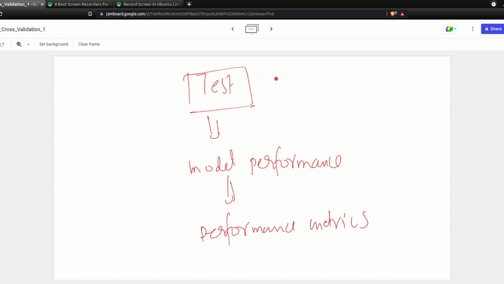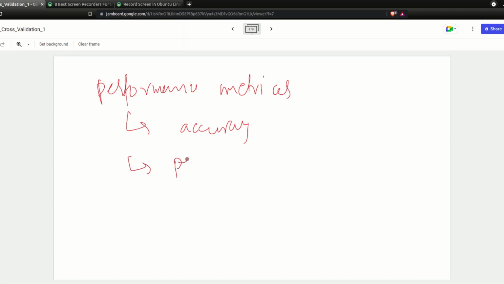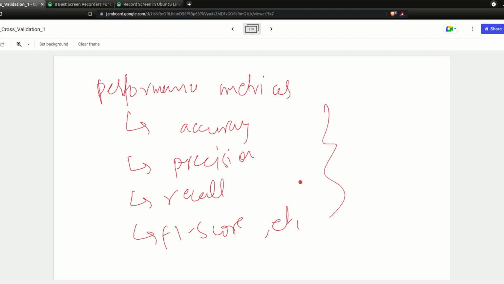What are these performance metrics? Let's say you have accuracy, precision, recall, F1 score, etc.